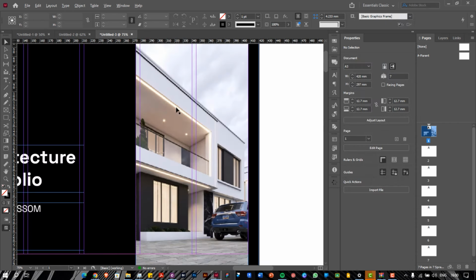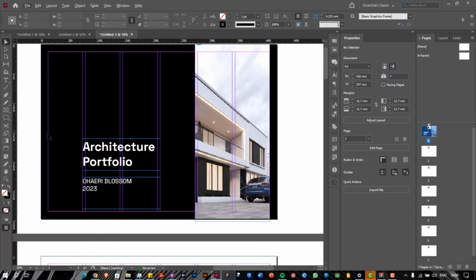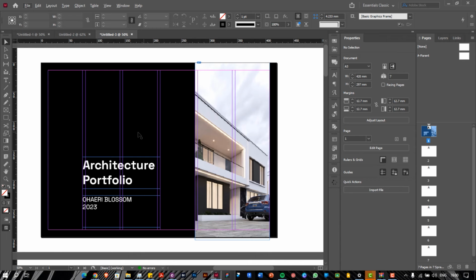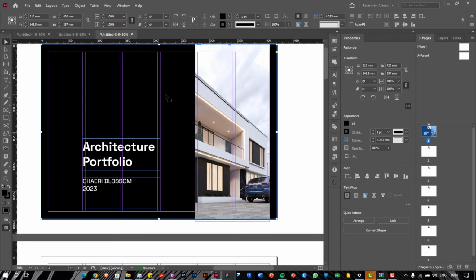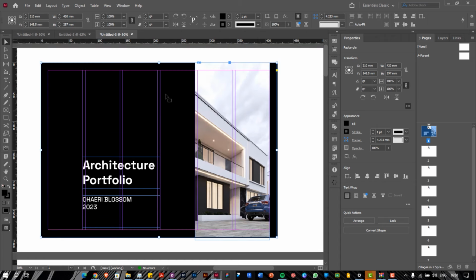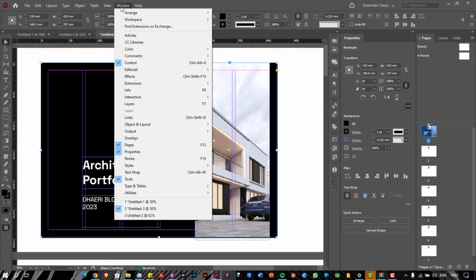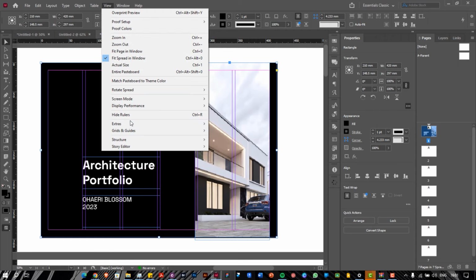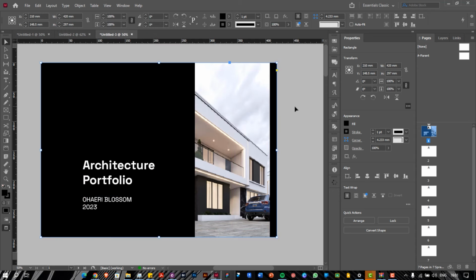I'm just going to adjust the frame a bit. Yes, so we have our portfolio cover page, which works. To preview, I can go to View, Screen Mode, and Preview.